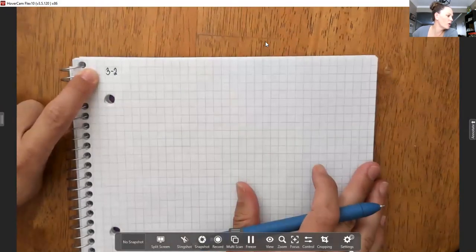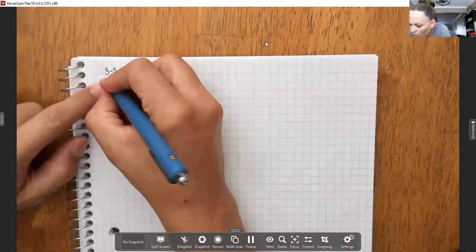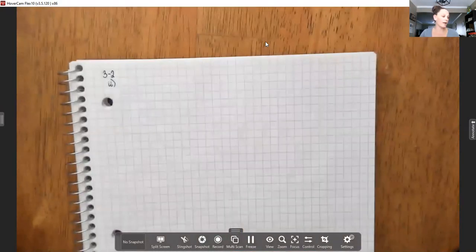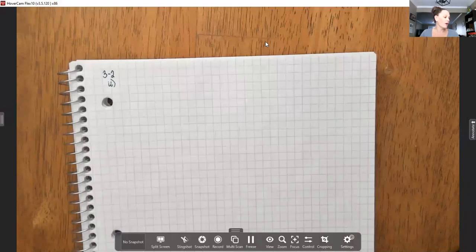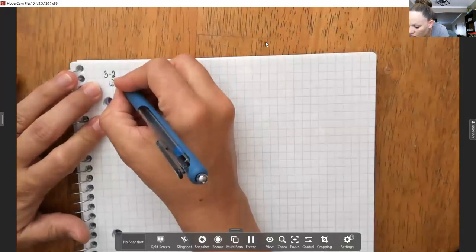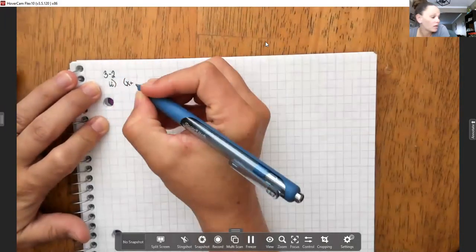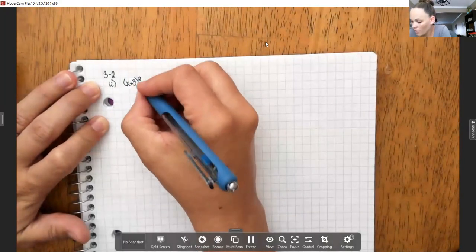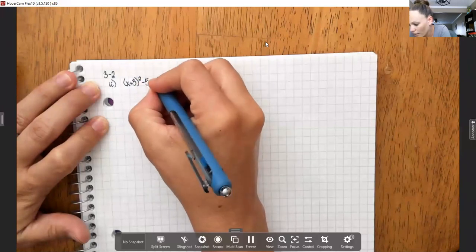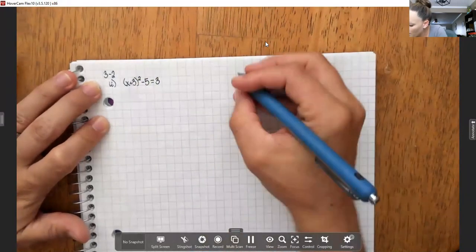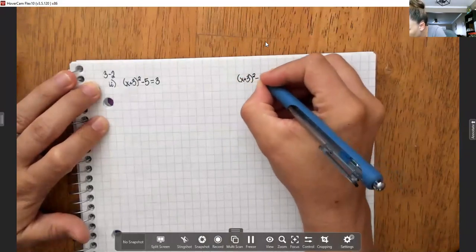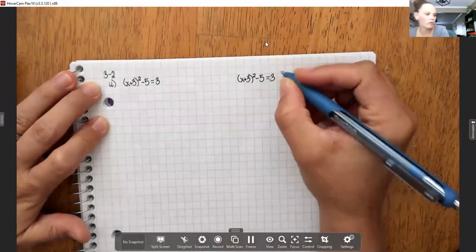So 3-2, we're only going to do number 2. There's 1 and 2. 1 is just like we did on the last problem. I don't know why they labeled them 1 and 2 and not A and B here, but we need to solve this equation multiple ways. So it's x plus 3 squared minus 5 is equal to 3. And I'm going to rewrite it over here again because we need to solve it more than one way. I think the book says 3 ways, but we'll probably just do 2. We'll see.